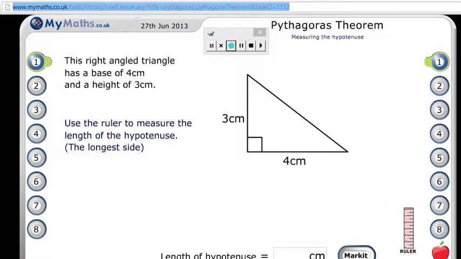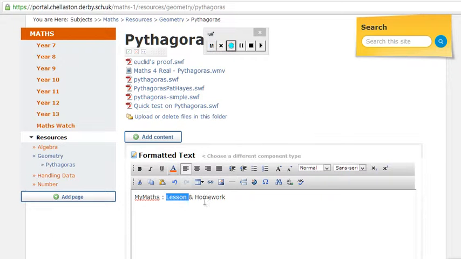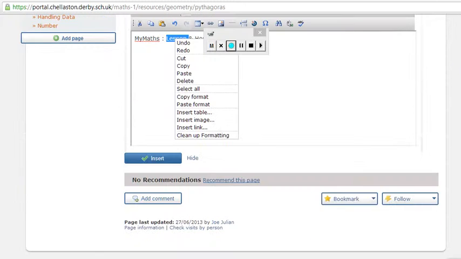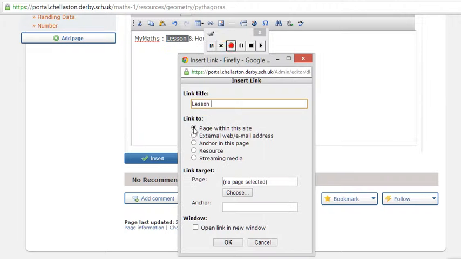Once I've copied that, we can go back to Firefly, double click on the word that this relates to. So I've just found the lesson, so I've highlighted lesson. I'm going to right click and go to insert link.